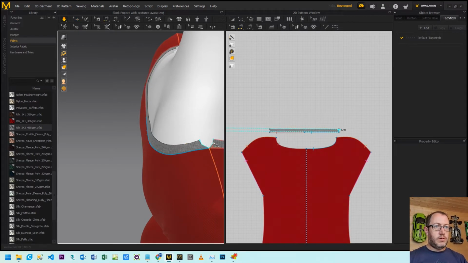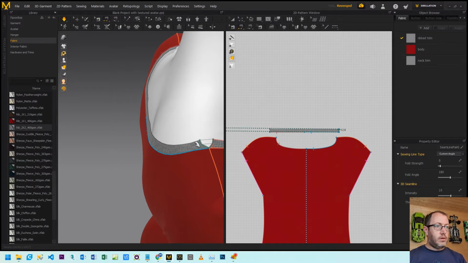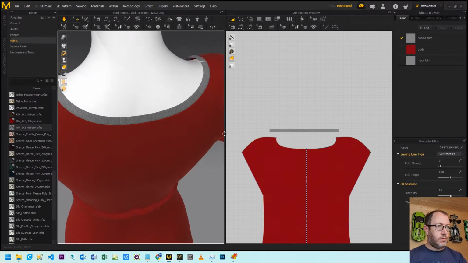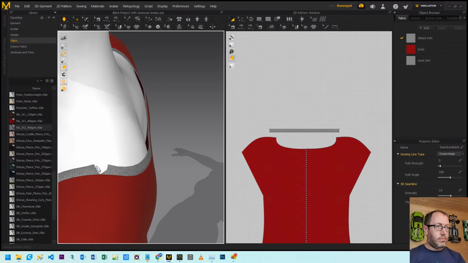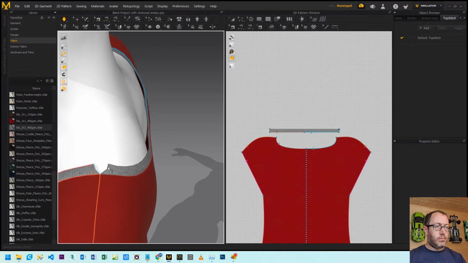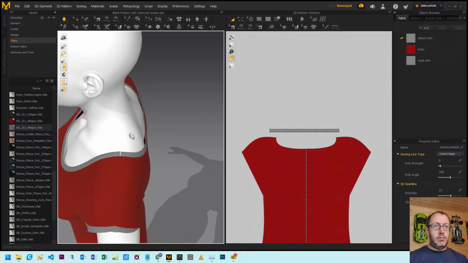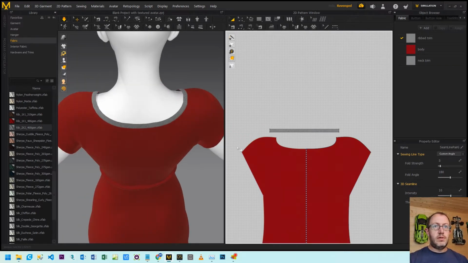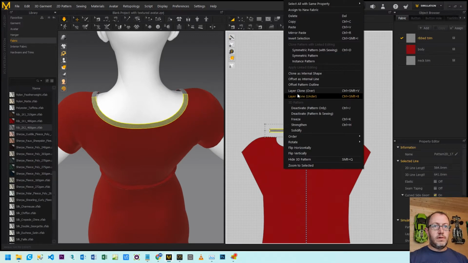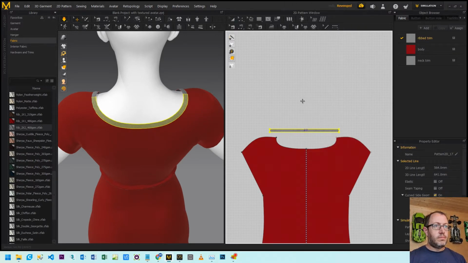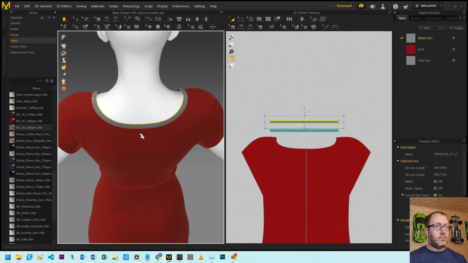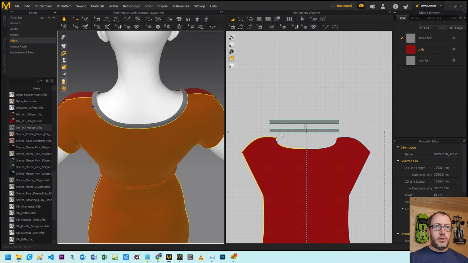Sew that together. Sew that together. And I'll double up the thickness of that just to match the front. Let's lower my particle distance down a bit.